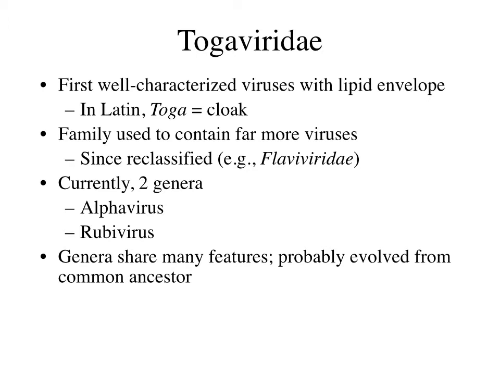This is the virus that causes German measles. It infects only humans, and transmission is person to person. Before April 2019, the genus rubivirus was in the family Togaviridae, but it's since been moved into its own family. We won't worry about that for our purposes, though, because your book is still using the old classification.